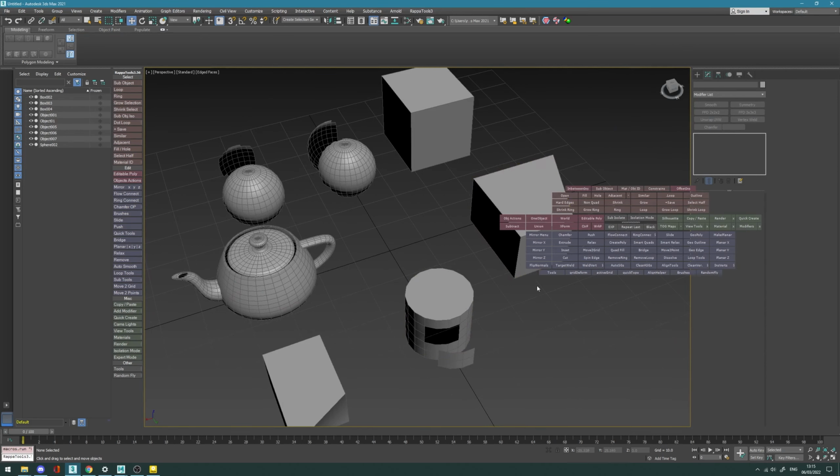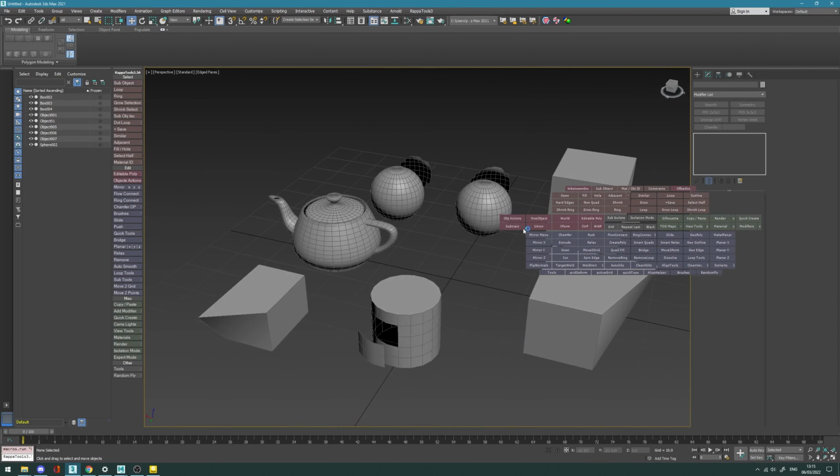I will show you how to add your button to your main page, and they also provide a second page if you don't have enough space on the hotbox.